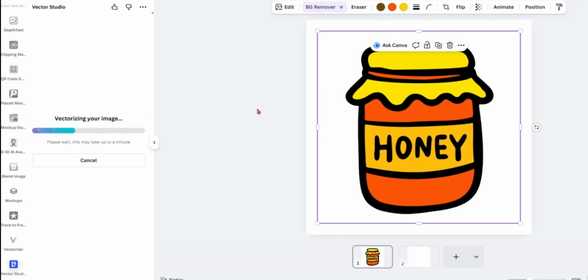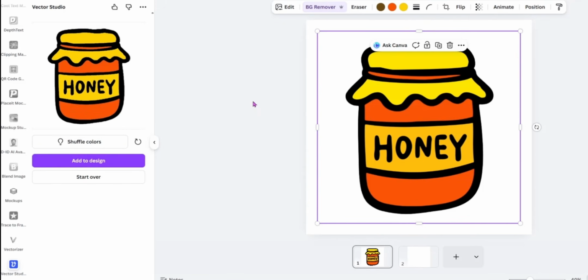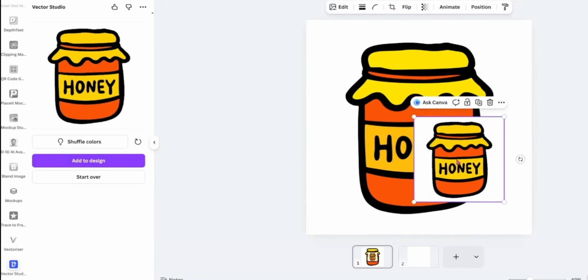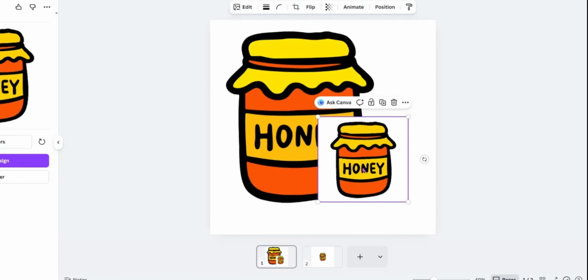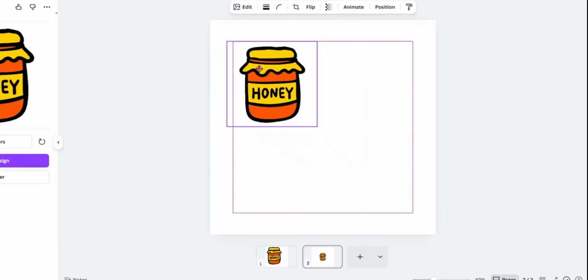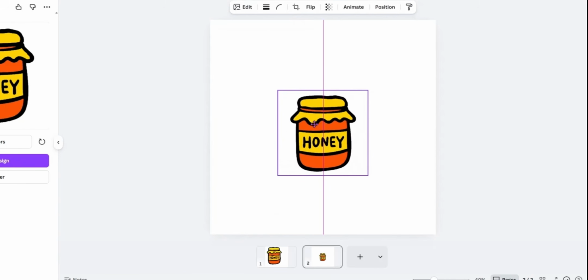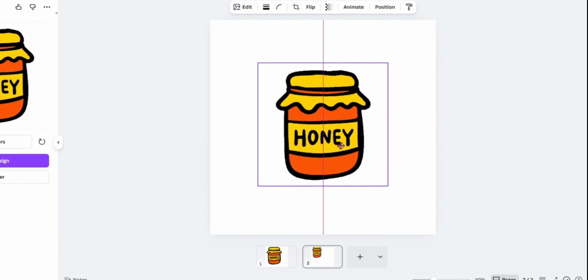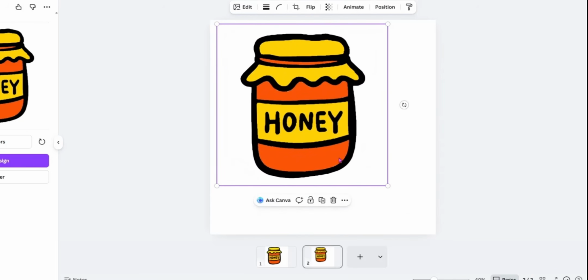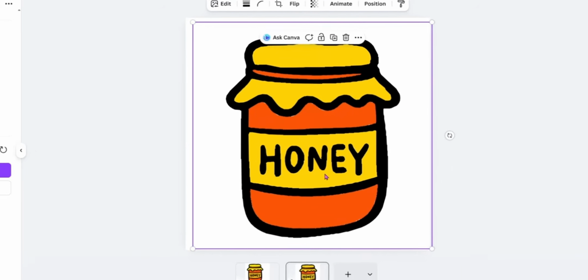All right. So it is going to first vectorize this, and actually, let's get this on its own page. This is the vectorized version, the one we just did. So again, we're going to save this now. Now we will save this one as an SVG because we did vectorize it.